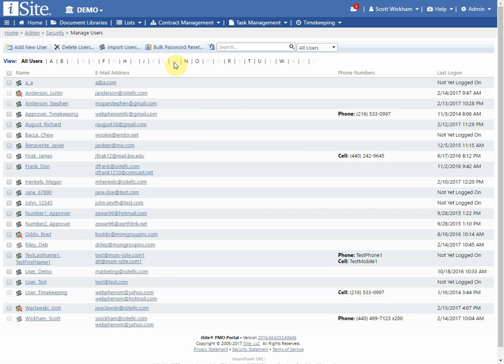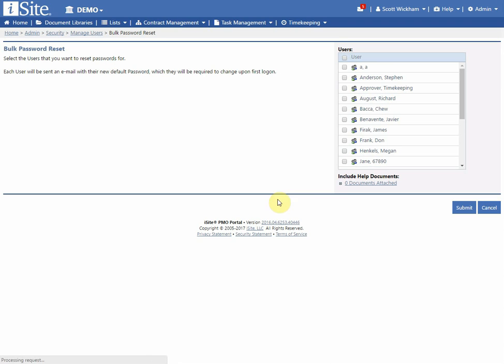When I go back here, I can also perform a bulk password reset. What that does is it allows me to select a series of users that I want to reset passwords for. So let's just say at the beginning you create a bunch of users, but you don't necessarily want to send out their emails with their credentials at that point in time.